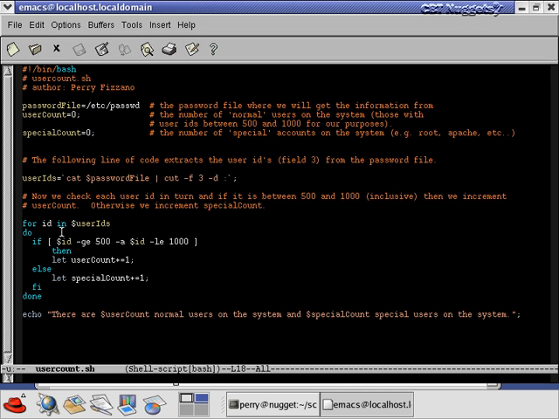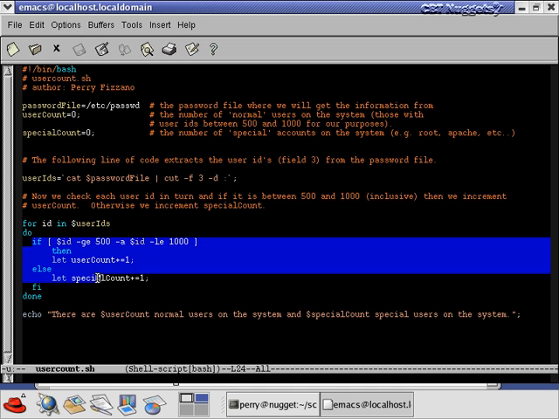This is a keyword that says this thing over here to the right is a list, and I want to extract things from that list one by one, and each one I'm going to call ID for the time being. The construct of the for loop is we say for something, do, and then when we're done that loop, we say done. So for every ID in this list, it's going to execute this code over and over again until we've exhausted that list.